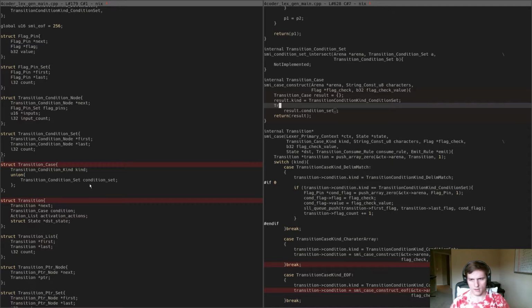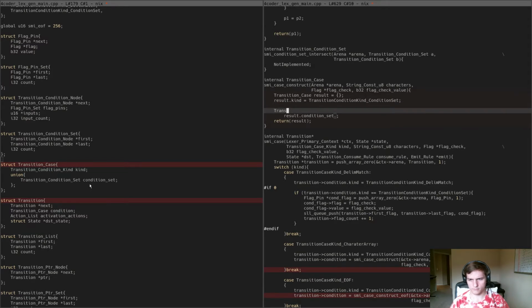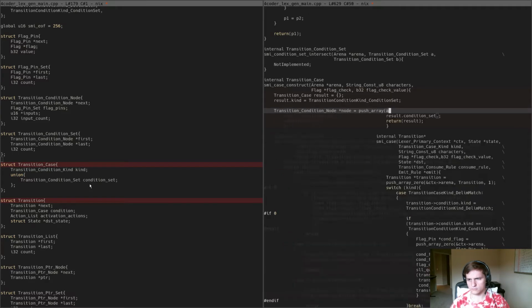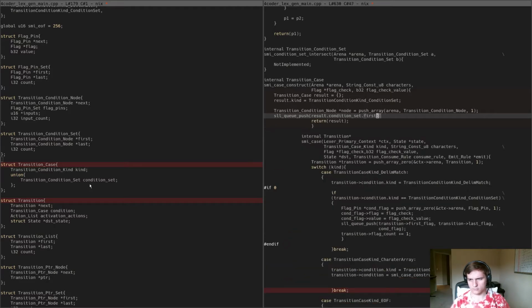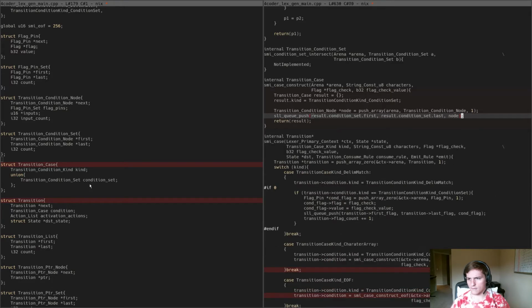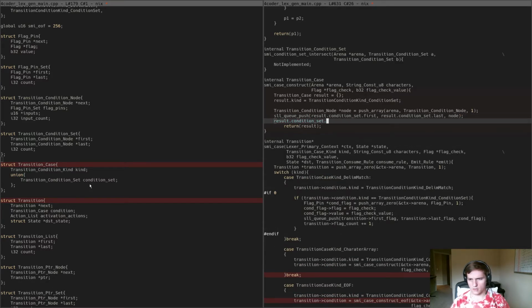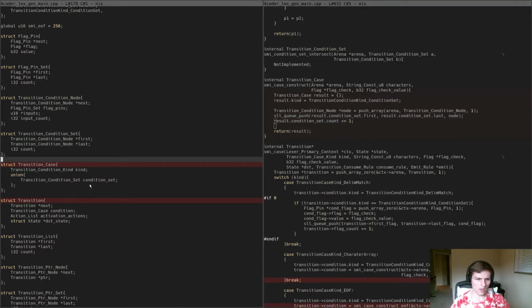So let me allocate one of those. Right? So we take the node, we save it on the list.